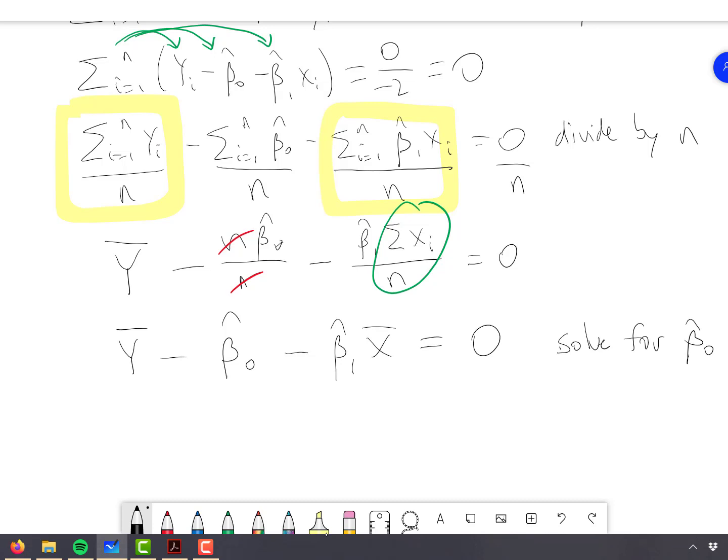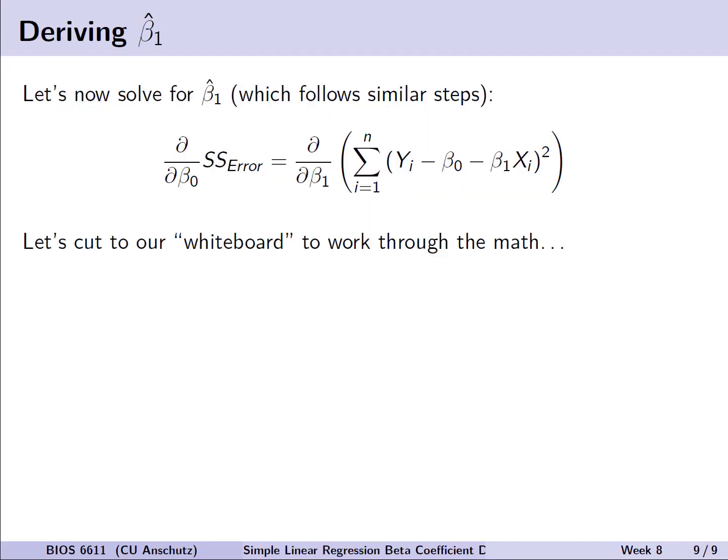And in this case, we can simply add that over to the equals 0 side, and we can just say beta naught hat equals y bar minus beta hat 1 x bar, much like the equation we saw previously. However, the one tricky part that we're not quite finished with yet is the fact that we still have that beta 1 hat estimate in our equation. So we do need to finish and solve for what the slope is in order to get to the estimate of our beta naught hat. So let's pause and flip back over to our slides to introduce the calculation for beta hat 1.